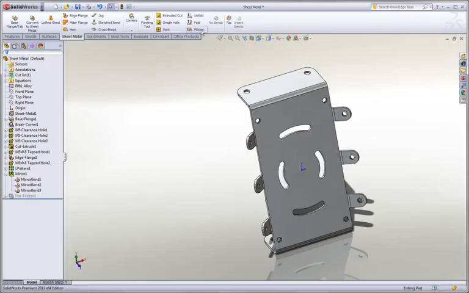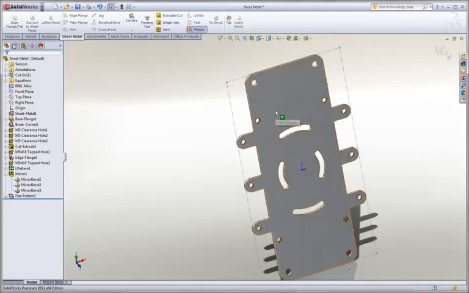If we wanted to unfold our part right here, we can see that SolidWorks provides another new unique feature, and that's the blank sketch. You can see here that we've created a sketch that represents the blank pattern size of our part. This is available in the drawing and helps in costing out your designs. If I select the edge of this blank, we'll notice down here in the lower right hand corner that it contains a length of approximately 191 millimeters.